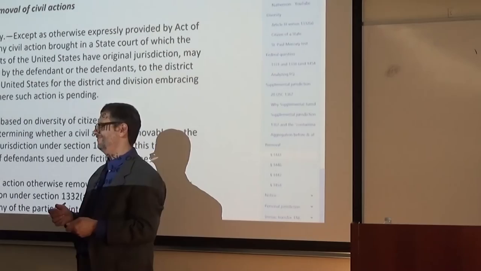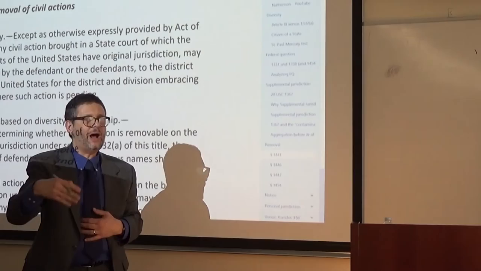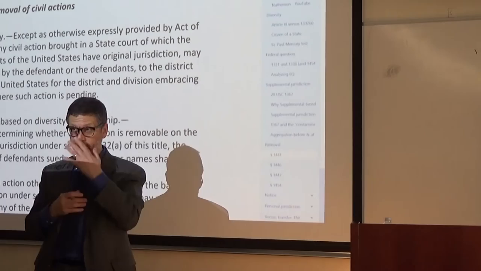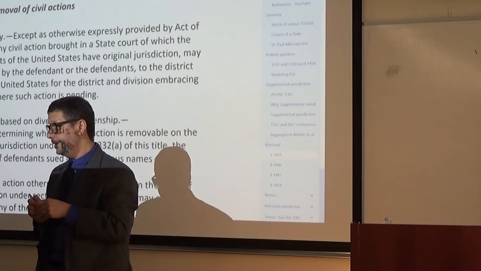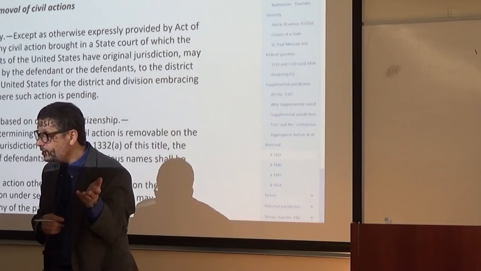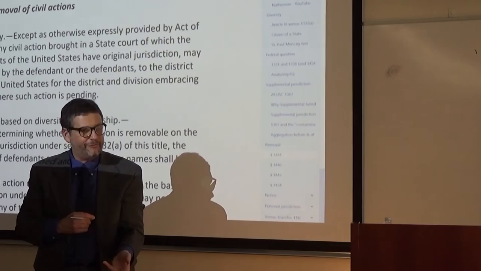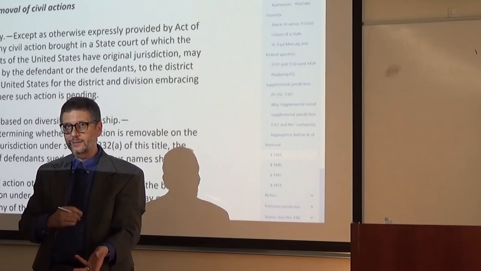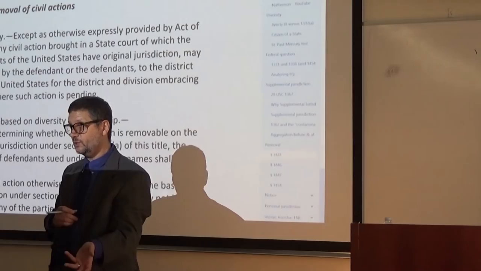And equally so, what if a case is originally filed in federal court? Say a case is filed between a Florida citizen and a Florida citizen for a dollar for a breach of contract. All right? And it's filed in federal court. And the defendant says, well, this case shouldn't be in federal court. I move for remand to state court. Should the motion be granted? And the answer is no. Because if the action is filed originally in federal court, you can't remand down to a state court if it was never removed in the first place. Okay? If subject matter jurisdiction is lacking, then the proper remedy here would not be remand. Proper remedy would be dismissal. That's right. Okay. Some of the basics.